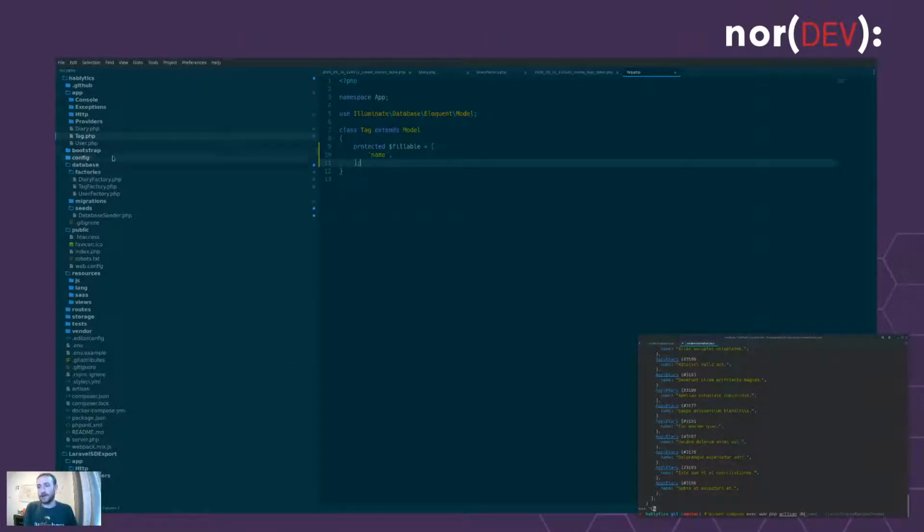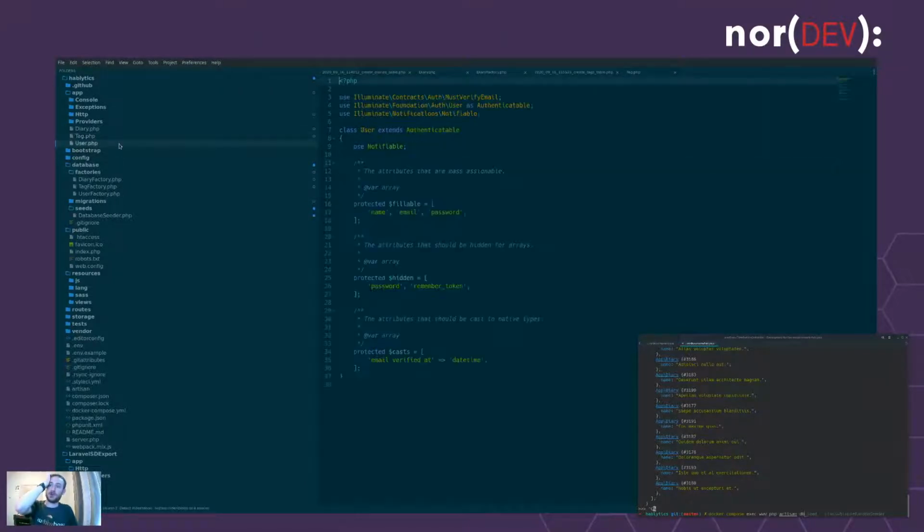Right, so we have our diary and our tag models. The last model to touch upon is the one that actually comes pre-shipped. Now I don't know whether this is set to change, but at the moment it's still shipping as a default model. So this is your default user model. It also ships with, in our database.